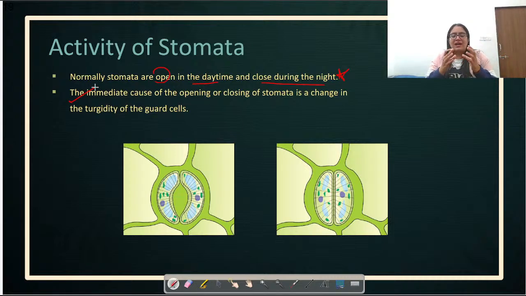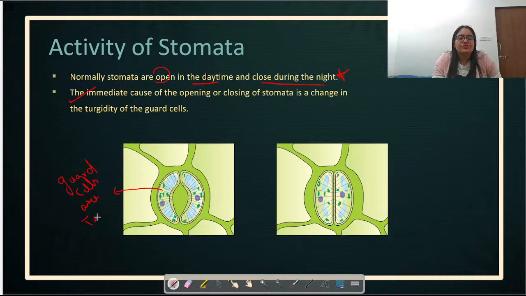As soon as the guard cell loses water, what will happen? The stomatal aperture will actually close and nothing can take place. So this is the situation. See here what is happening here. Here water is there, or here I can write the guard cells are turgid. I repeat myself, students, in this diagram of stomata or stoma, that means singular of stomata, in this figure, you can see the guard cells are turgid.